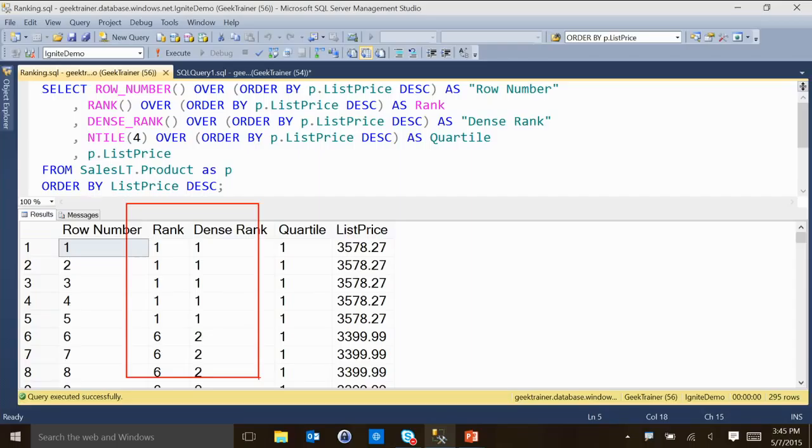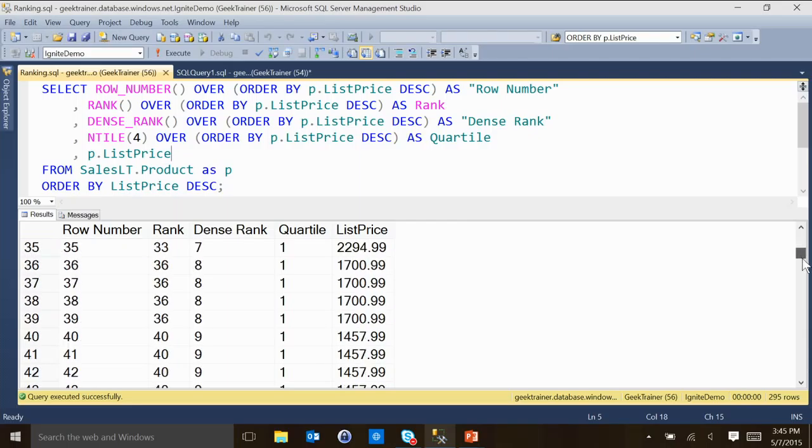Finally, last but not least, is the quartile. So we've got 295. If somebody wants to do real quick math and divide that by 4, that's going to be somewhere in the ballpark of about 60-ish, 65. So if I scroll on down, what you're going to notice on the ntile, or quartile, is that right about there, 74, there's my math skills for the day, it now switches from 1 to 2. So again, just doing that.